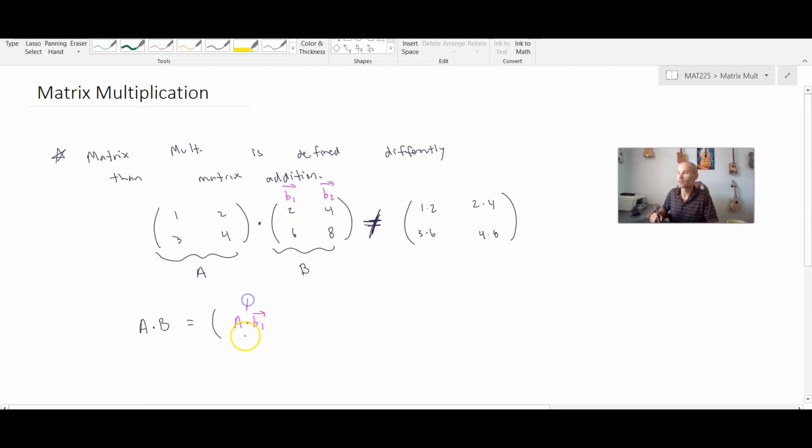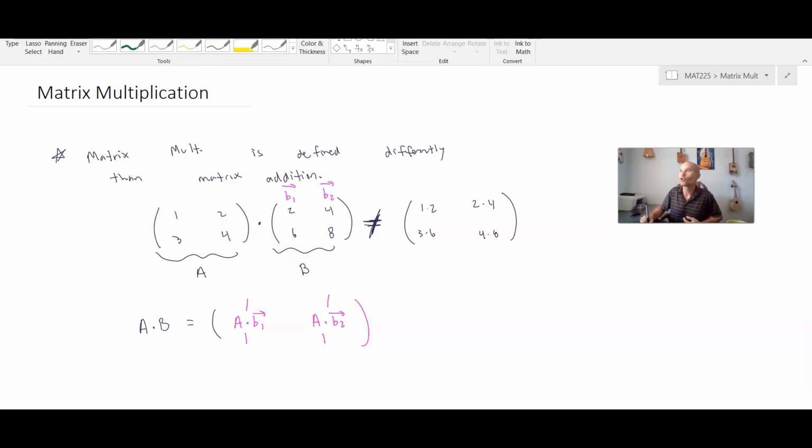Now that's going to create a column, so I'm just going to draw these lines and indicate that's going to be a brand new column in there. And then in the second column over here, we're going to have A times B2. And these are distinct columns. They're not going to be added or combined. We're going to form two brand new columns. And this in part helps explain the dimensionality of what it is that we're doing.